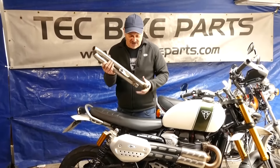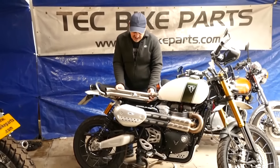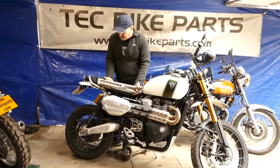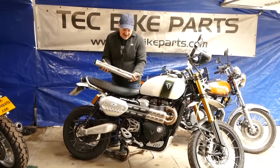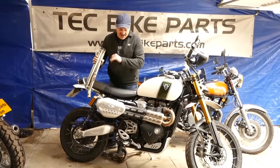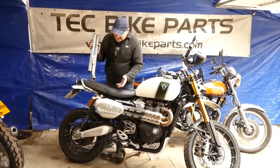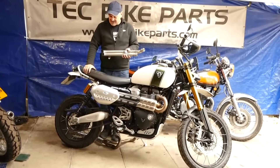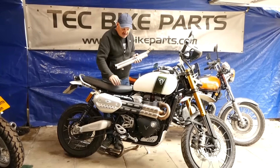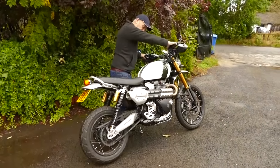We did knock a few of these out for some Triumph dealers who were doing special editions and they do look really nice on the bike. But you've got no heat shielding on the back, so unless you wanted to start making a heat shield for them you cannot really carry a passenger. To be honest I'm a bit divided on these. To get the noise level down to where you want it, putting the mutes in kills the performance too much compared to this system. This system's got a nicer sound, and for looks wise I don't think there's that much difference. It means you can still carry a passenger as well, plus we could make this system at a really low price because we utilised the standard heat shields. I'm going to start it up now — let you decide what you think about the sound of it.